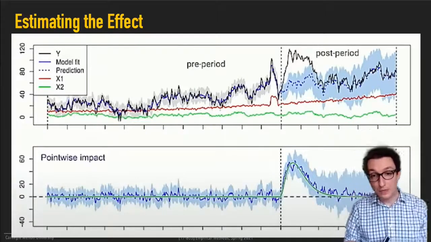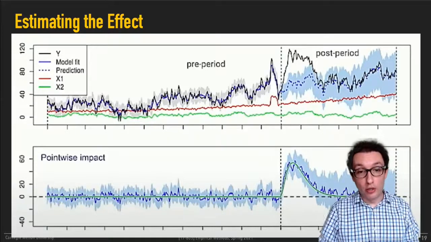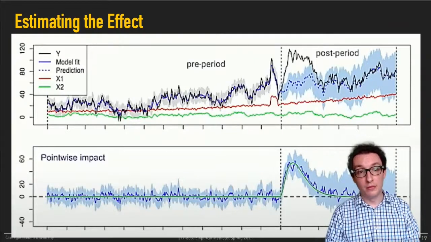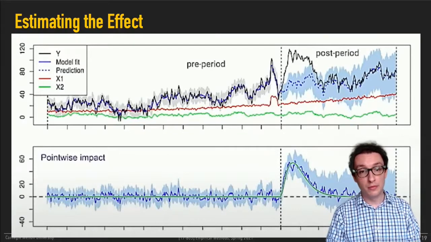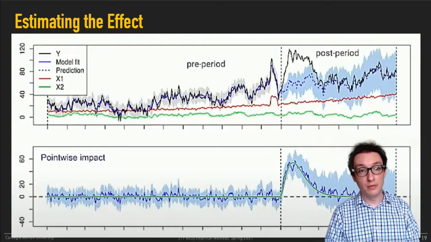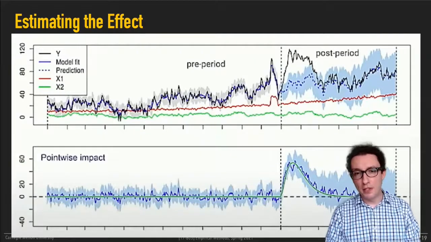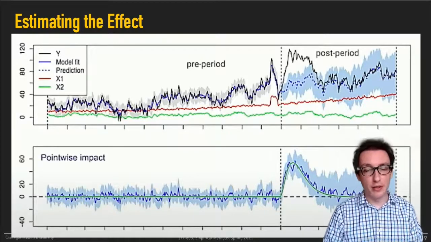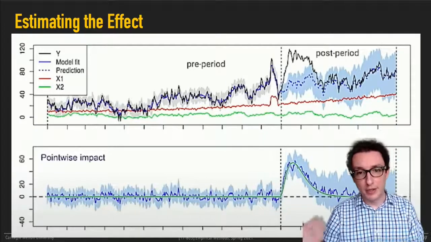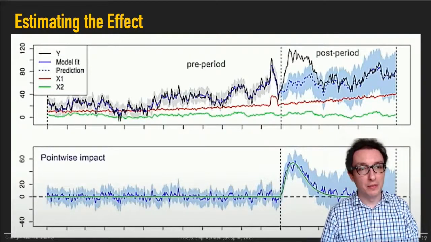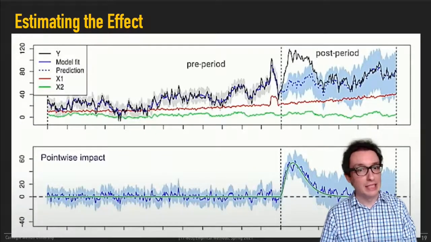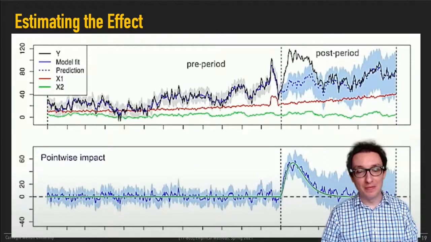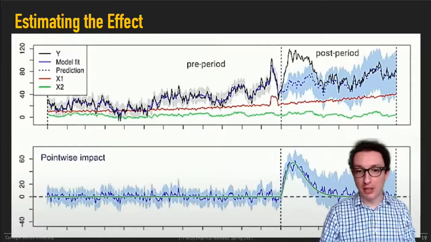So question to you: how do you know if you have a good control group? We can test whether the pre-period outcome variables and their trend are similar to that of the control group. But what if it's spurious? What if they're just spuriously correlated? Like we talked about many lectures ago about spurious correlations. I don't know, the number of films that Nicolas Cage starred in and something else that was perfectly correlated. Be creative, a trick, something.